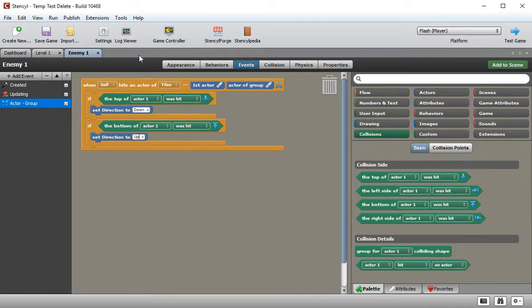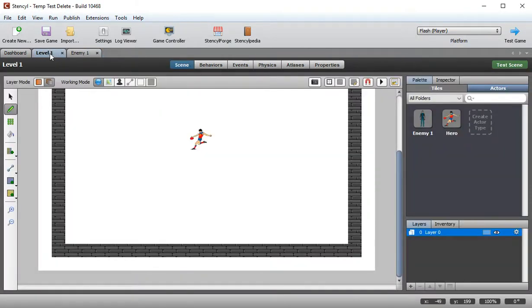So let's quickly go back to our first level there and put an enemy in. All right, yeah, let's test it. And there we go, looks like that's working well.